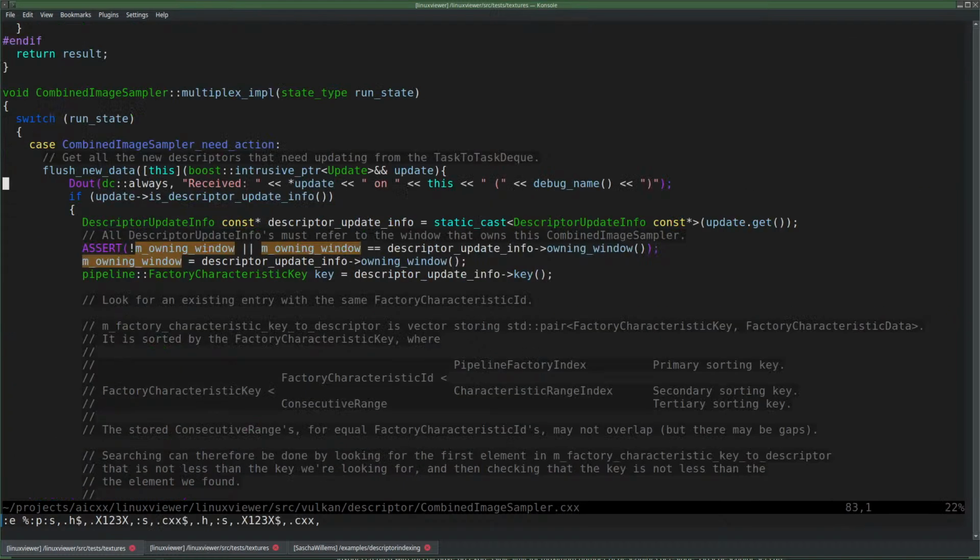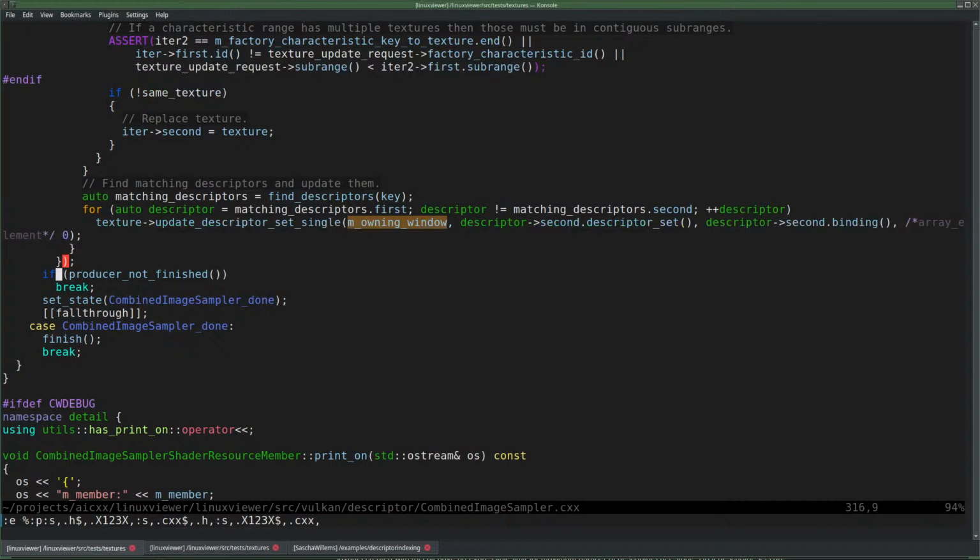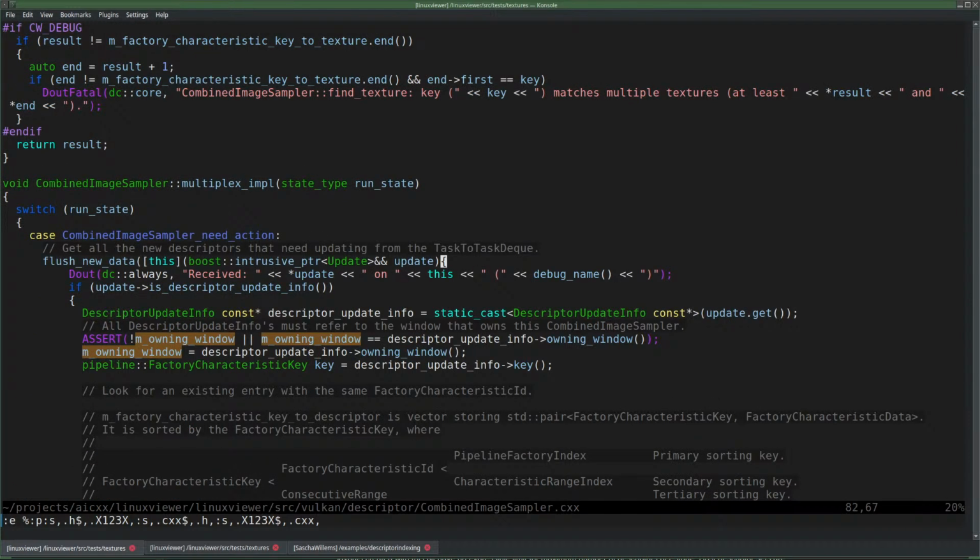Already started executing this task. Oh, but we don't have any data yet, so it's going to not call this lambda and simply break out here. But yeah, did not set the owning window yet.